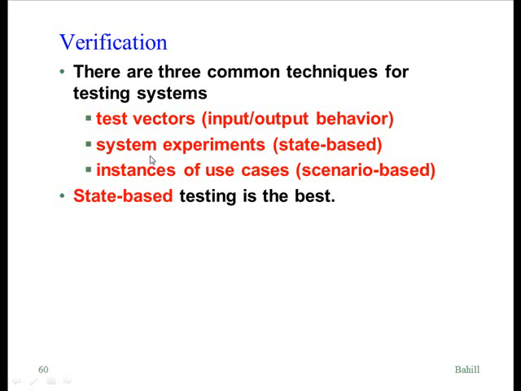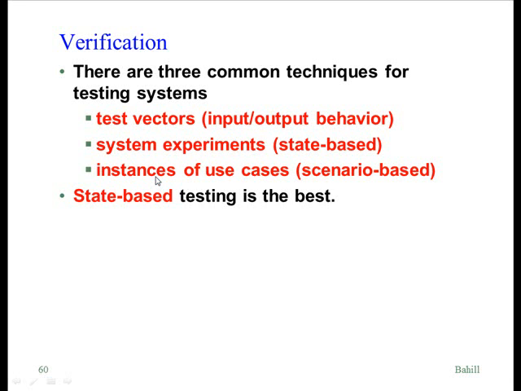So the other way to actually test the system is to use the test vectors. This is where you look at the input-output. You have the input, you know the output. So you can actually feed the system the input and see what the output is, and then compare with what you expect. The next one is the one I just mentioned. The other one is the scenario-based. This is where the use cases become handy.